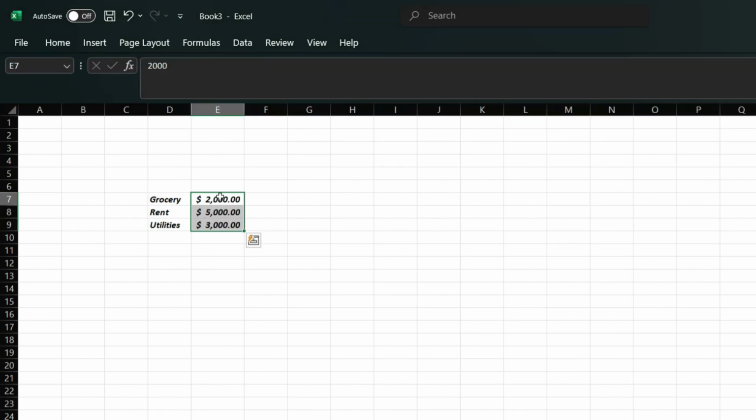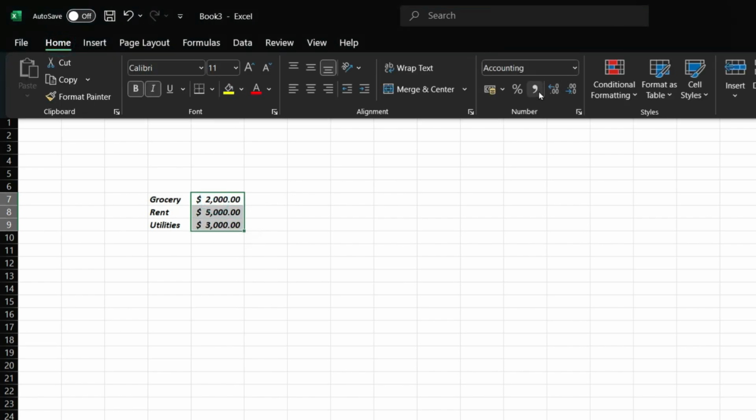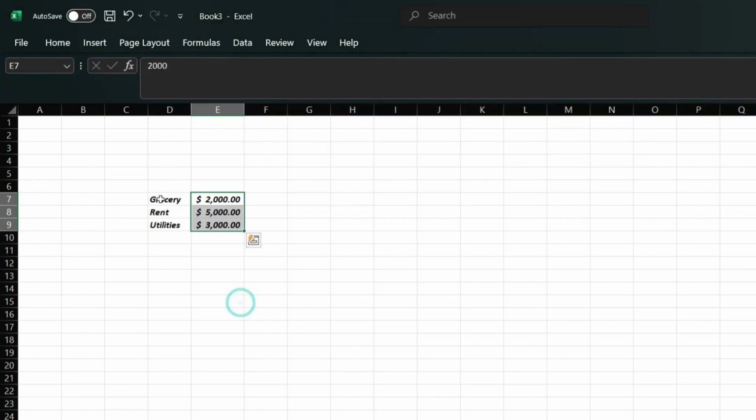It just makes it look like an amount and adds two decimals to the right. And similarly, if you want to format these numbers as a percentage, you can select the percent style here. And this is how you enter the data and format it in an Excel file.